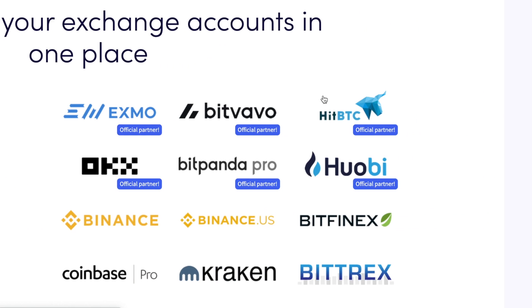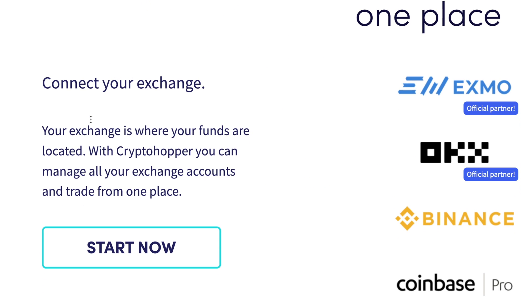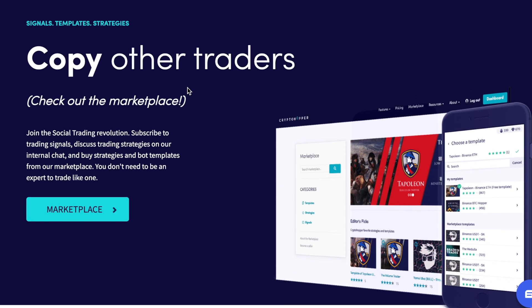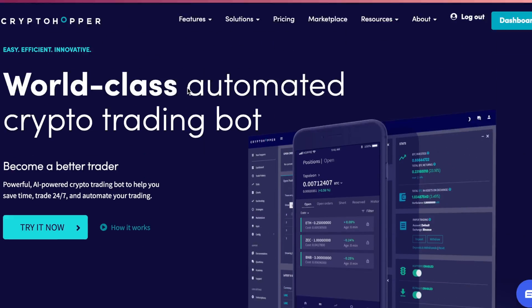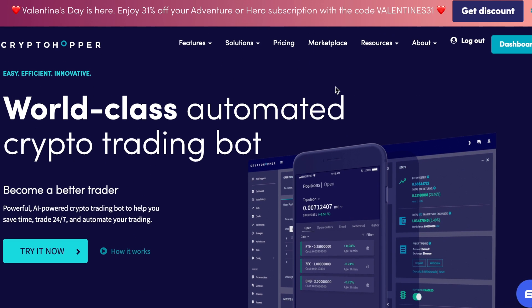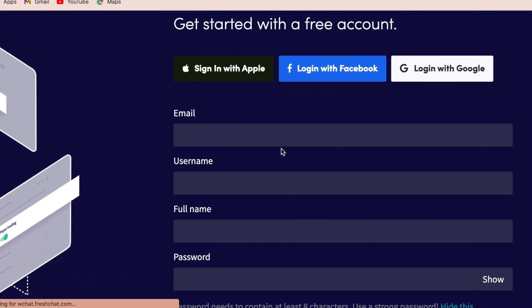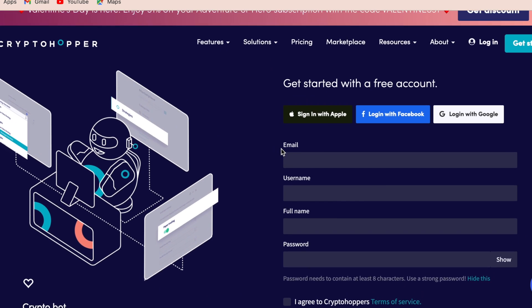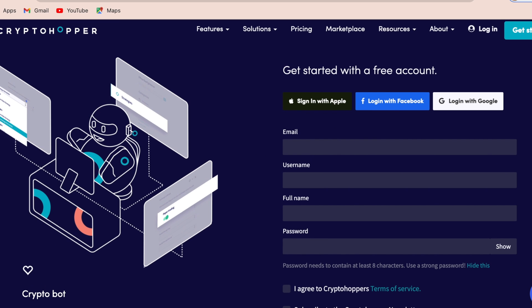Let's go ahead and get started. Pay close attention here because you don't want to miss out on a few steps. What I like to do is log in with my Google account, Facebook account, or Apple account — whatever you want, because it's really quick. It takes a couple of seconds to do, and the great thing about it is it's autopilot and it gets done very quickly.